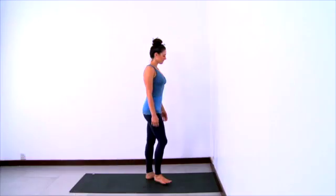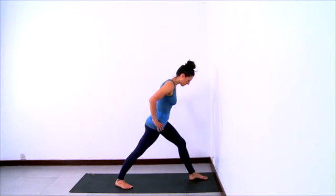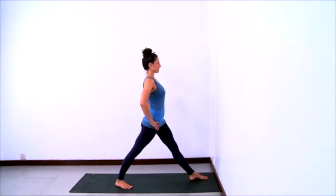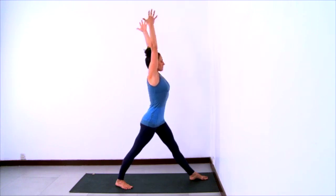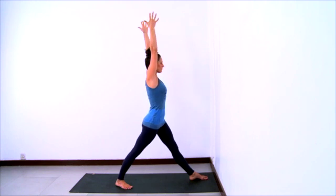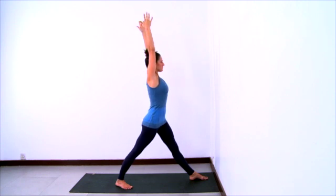And now bring your sticky mat to the wall for a variation of Parshvottanasana. Step your left foot forward and right foot back. Hips are square, feet are hips distance apart. Lift your arms and lengthen your waist up through the arms, through the fingertips. So there's a big lift of the low belly and a lift of the rib cage up. Continue to square your hips. The back foot is at a 45 degree angle.